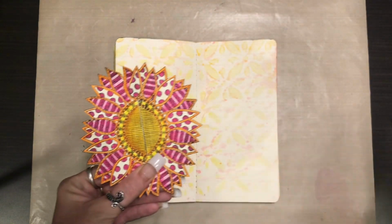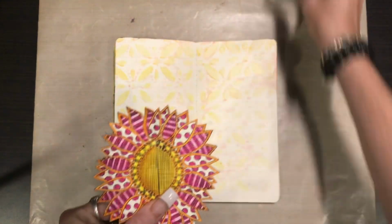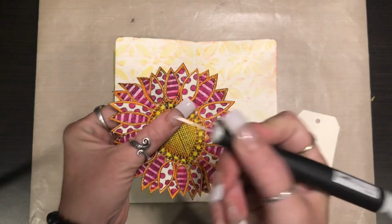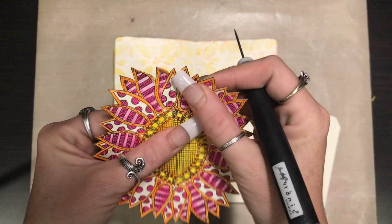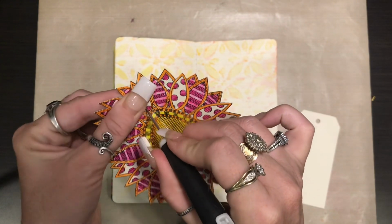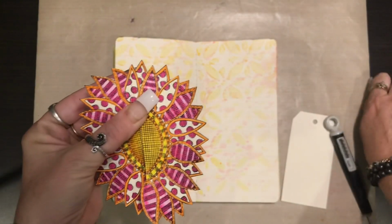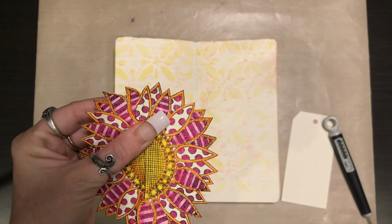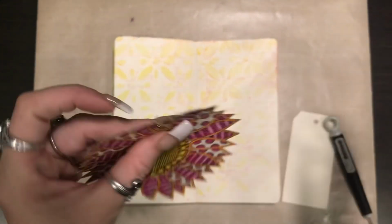But that's not all I'm going to do, because I'm actually going to attach them to a tag with a mini brad. I'm going to take my craft pick and see where they join together and poke a hole somewhere in the middle there, just like so. Take my little bitty brad and put it in that little bitty hole that I made, like that.